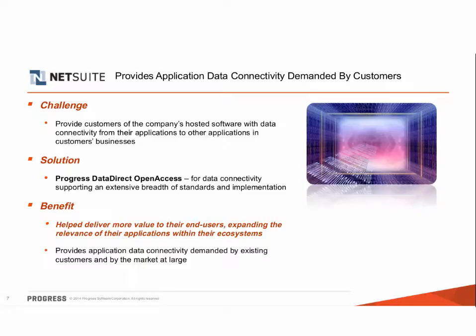They used OpenAccess again for data connectivity, which helped them support an extensive set of data sources, and it provided a breadth of standards and implementation. And as a benefit, helped them deliver more value to their end users, expanding the relevance of their end user applications within those businesses, within those ecosystems. Provides application data connectivity demanded by their customer set and by the marketplace as well. So it added some really good value for their customers.